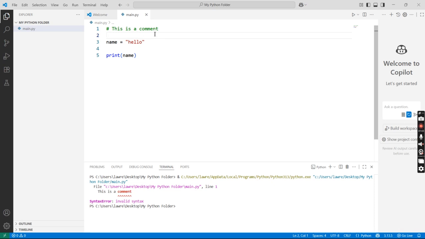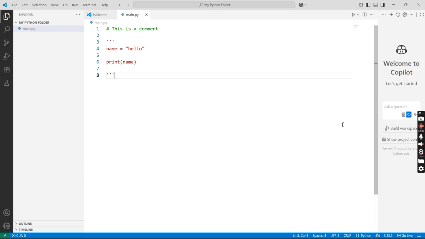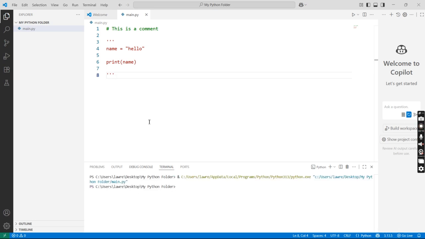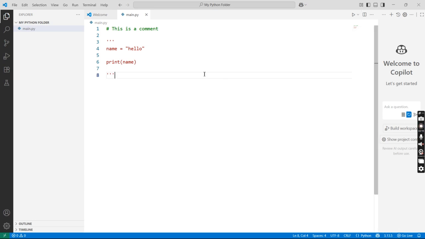So that is how to prevent some parts from running. Let's say now you want to continue coding here and you don't want these two lines to run. Remember, there is also a block comment. So that's triple quotes. If you use triple quotes now and you run the code, let me clear the terminal first, you see that nothing will be displayed, because I have told Python that all these are comments.